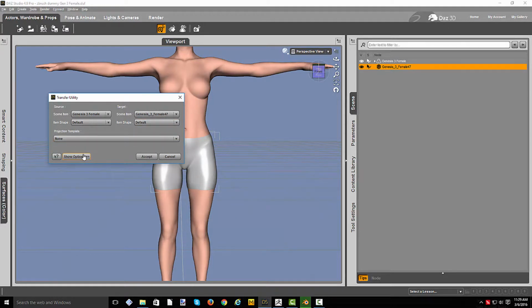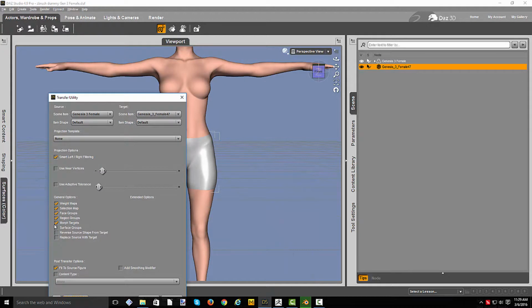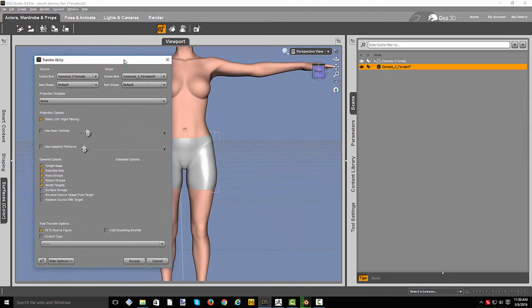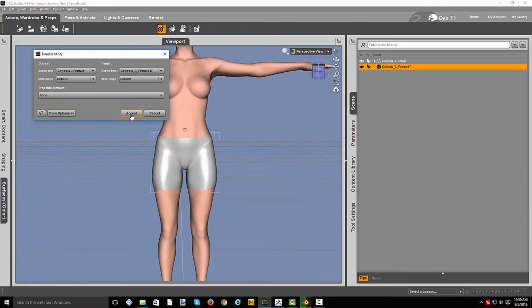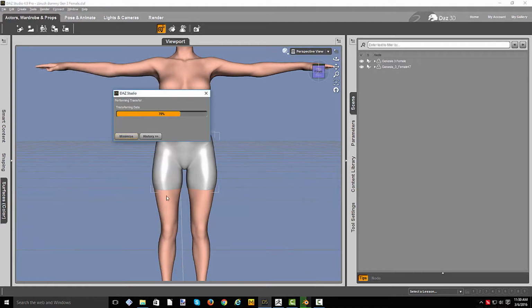And again, there's a lot of options in here that can be done, you know, for pants, dresses, and so on. And under there, you also have a bunch of options as well. We'll go ahead and use those at some point down the road when we're using a little bit more loose clothing that will require those. So at this point, we're just going to use the defaults here, and we're just going to not use any options. So we'll go close those, and we're just going to press accept.